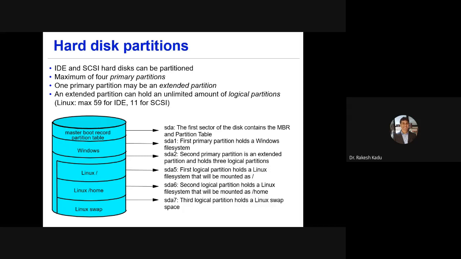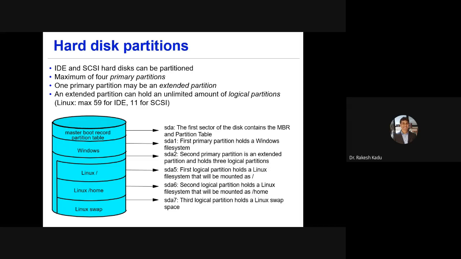It will create three different partitions. One is the Linux root partition, that is called the bootable partition. Second is the Linux slash home partition, which is a space allocated for storing the users' information. है ना, जैसे हम लोग यूजर्स क्रिएट करते हैं तो डेफिनेटली यूजर विल क्रिएट द फाइल, इट विल क्रिएट द कंटेंट. तो वेयर दैट कंटेंट ही विल स्टोर, definitely that they also require some space.